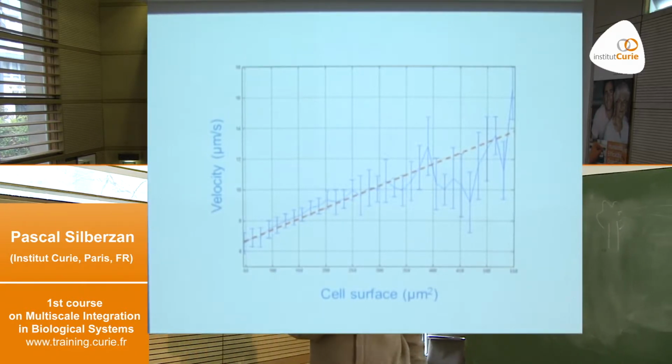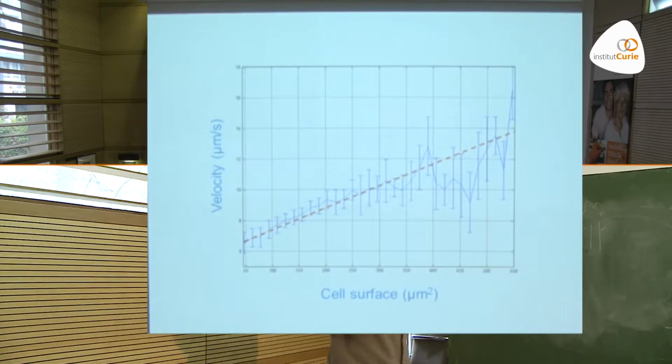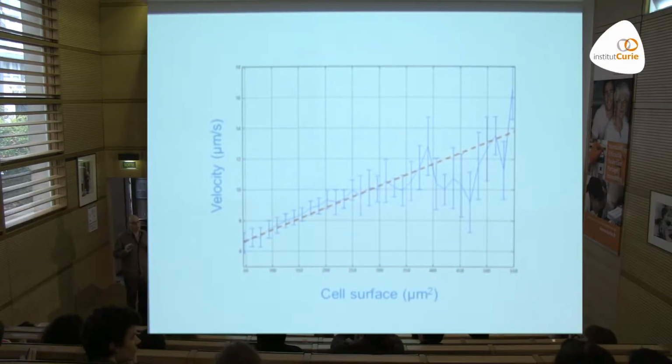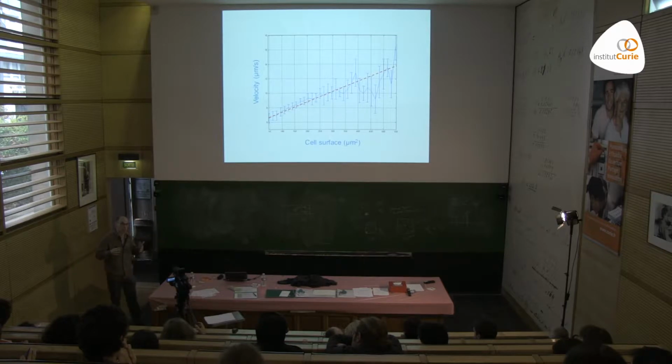Yes? Do you know why they migrate in these finger structures and not just as a whole front? So why is always a tricky question. I haven't asked them. No, why I'm not sure. They do it. Maybe I can rephrase your question. Why is this leader cell different from the others to start with? That would explain it. Or is it just the emergence of something new? So this I will answer in the next slide. This I know the answer. Sorry.